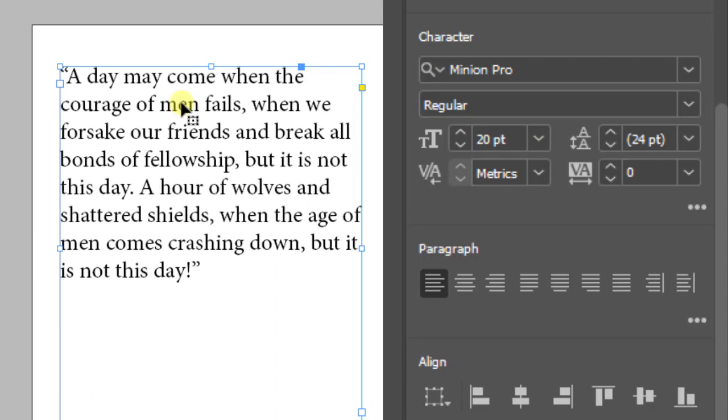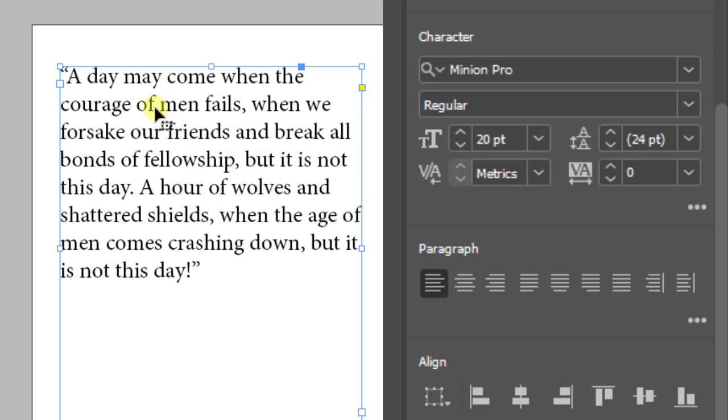The next item is leading. Leading controls the space between lines of text. This space is needed because it aids in reading, as the proper amount of white space is easier on the eyes. Now, most publishing software will assign a default value based on the size of your text selected. For a designer, most of the times you will want to adjust it, as it may not be enough.